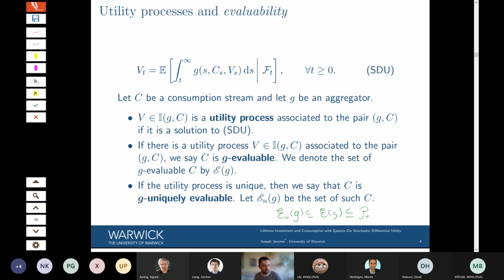So I guess a consumption stream is just going to be, at the moment, any stream of consumption that we want to assign a utility to. So at the moment, there's no financial market, and we're not trying to finance it in any way. So maybe in a second when I introduce a financial market, then we'll see that actually this is something which we want to finance, and we have an optimization problem that we want to solve. So it's sort of a strategy in that sense.